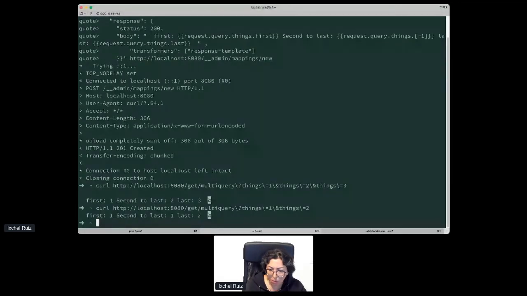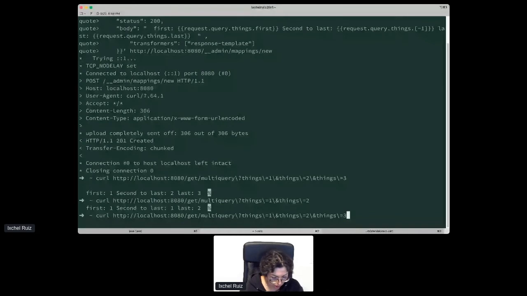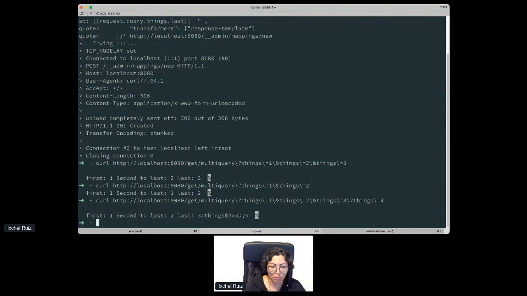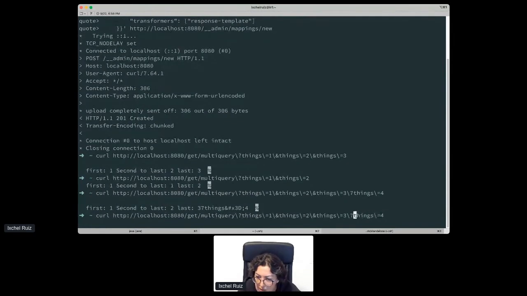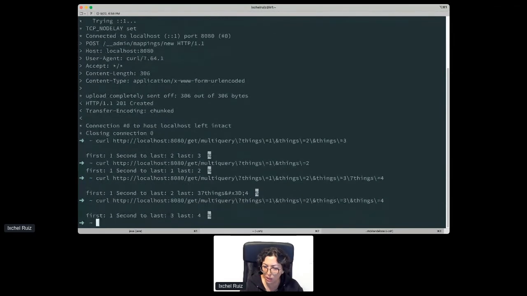So if I were to pass a new one, and this is why I usually copy paste, because when I'm nervous, I type so slow. So now if I pass that and it was totally incorrect, as I told you, 1 character, and I'm doing it incorrectly. So the first element is 1, the second to last is 3, and the last is 4. So as you can see, WireMock allows this kind of stubbing really easily.